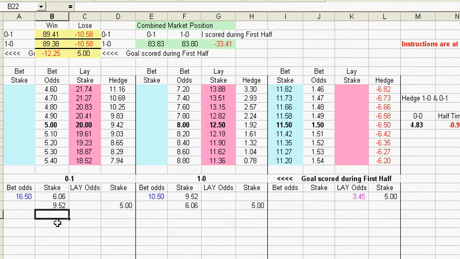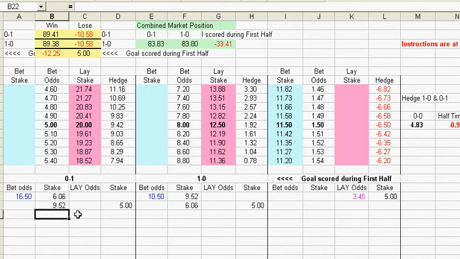Personally I set a spare copy up, which is why I've got the second copy up here, and before the kick-off I set all this up in readiness for if a goal is scored. And if a goal is scored, just come to this spreadsheet that you've set up before the kick-off and just carry on trading, and that will save you a lot of sweating over working out what you need to do with your stakes on the spreadsheet during the game.